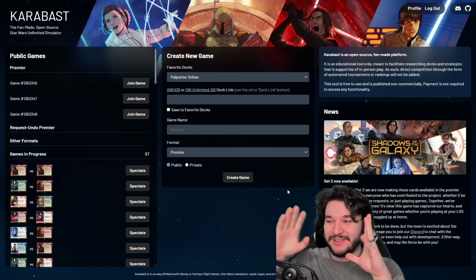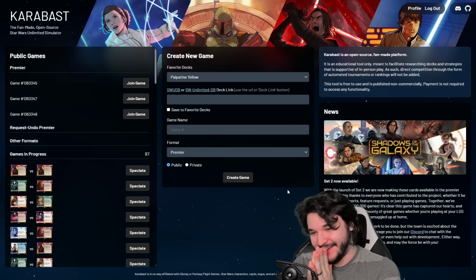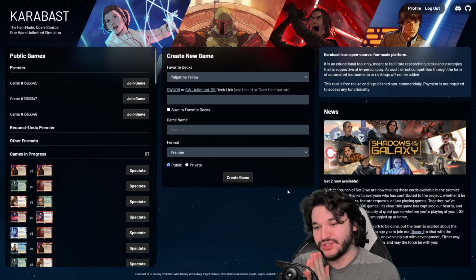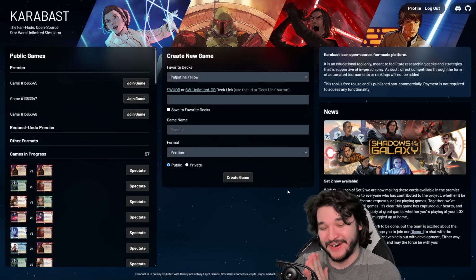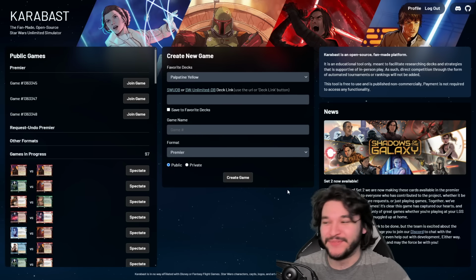I have been messing around with Boba Red a lot, and that was one of the best hands I have ever seen with Boba Red. So awesome for our opponent. Nice job. Let's move on to the next game.